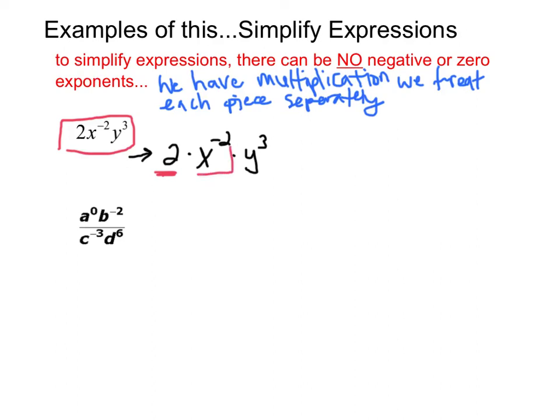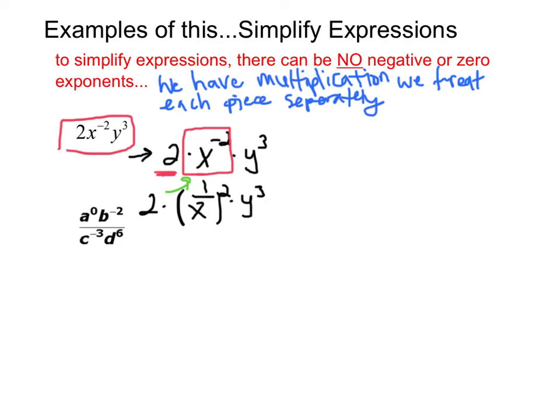The x, is there any power? Yeah. Well, let's ask ourselves, we can't have negative or zero exponents. Is this a negative or a zero exponent? Yeah. So how can I change x to the negative 2 power? How do I do that? Well, if we look at our examples, we see negative, we think reciprocal. So what's the reciprocal of x? Well, the reciprocal of x is 1 over x to the power of 2. Remember, it goes positive. And then that's times 2 times y to the third.